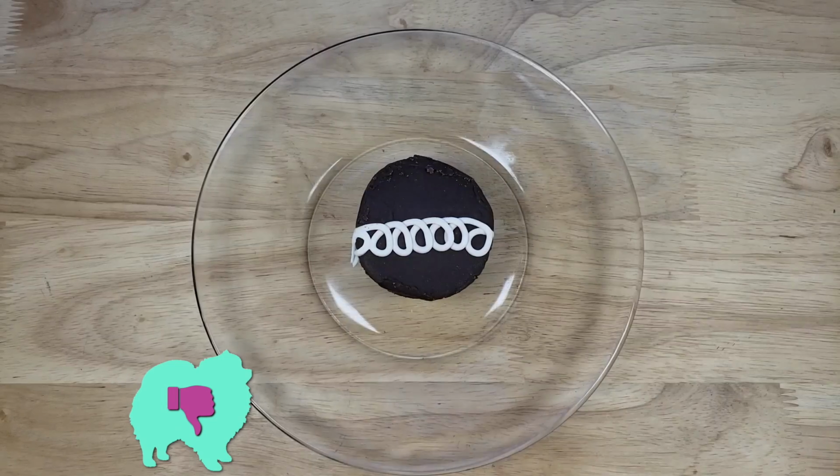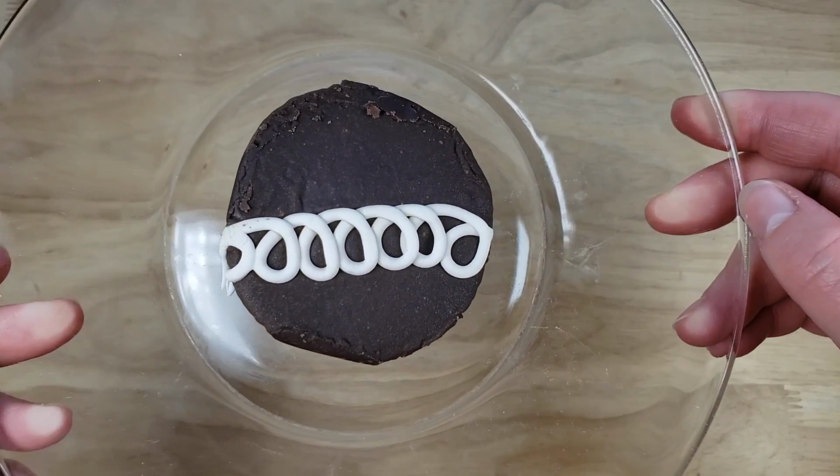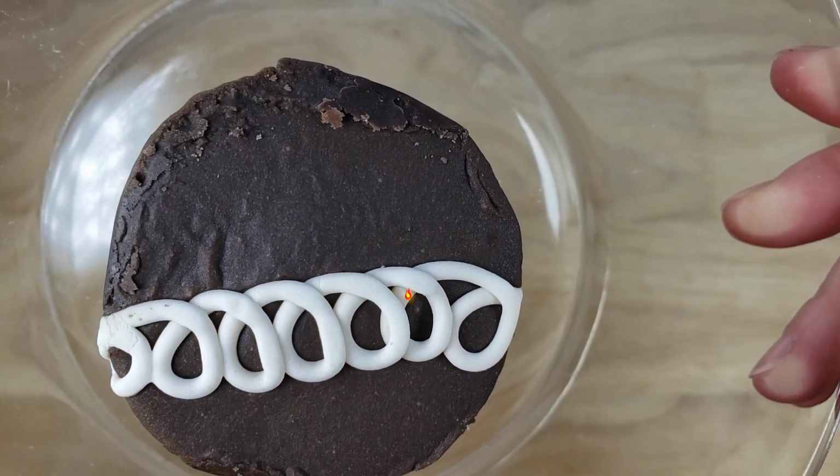All right, guys, welcome back. Our rating system. Thumbs up, that again. Thumbs down, we would not. So for me, this is a thumbs down. This thing is kind of weird. Reason is, it's not like the actual cake part very sweet. It's actually okay. The cream, I have no issues with it. I thought it was all right also.